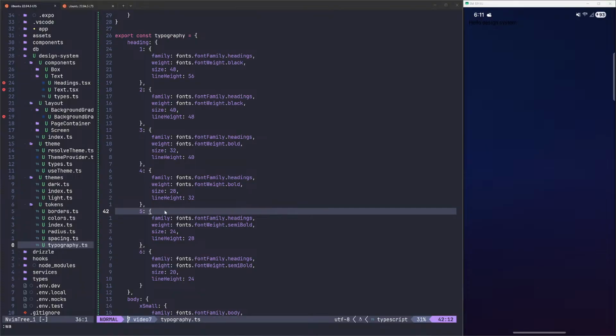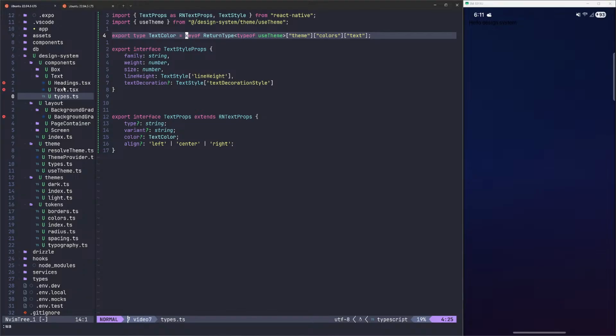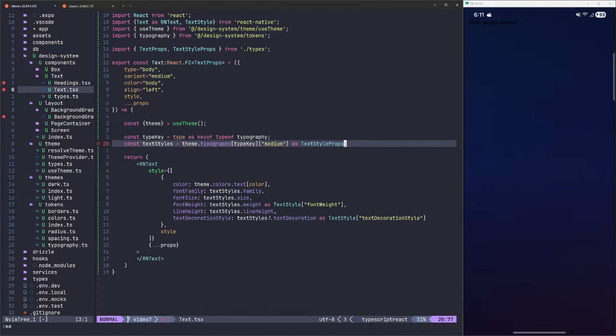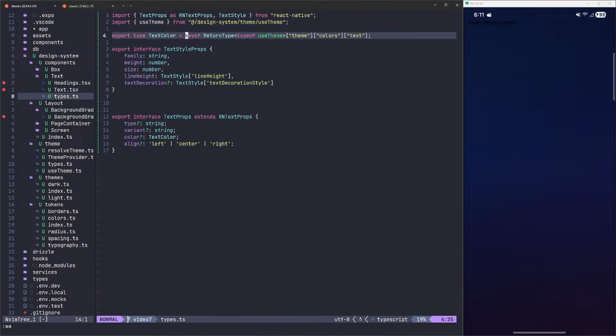And let's see here. So we have this. We probably need to give it some context. Let's also grab the text type. Let's see. I am building a React Native design system.